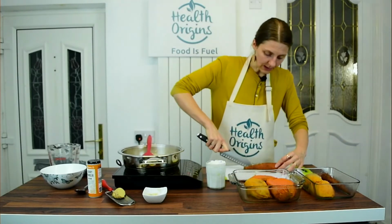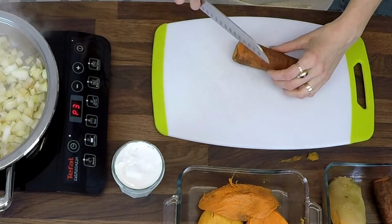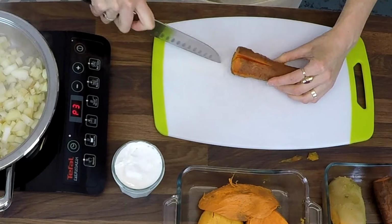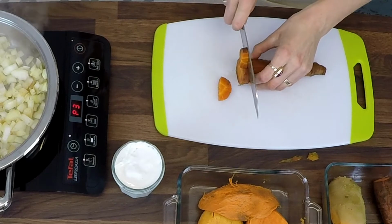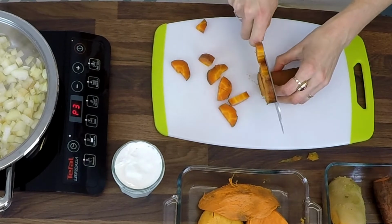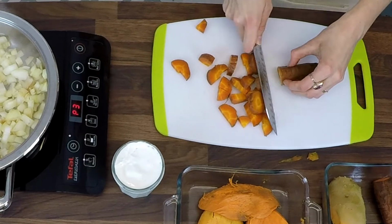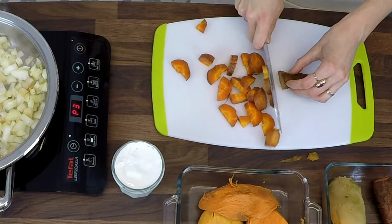So I'm just going to slice it in half, and do maybe the thickest part in 4, and do little incisions, little cuts, just to chop it into smaller edible chunks really.